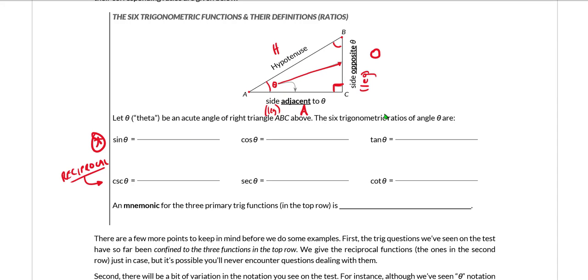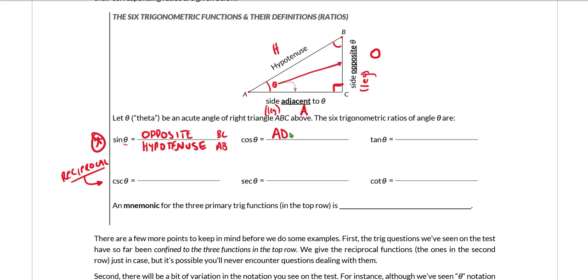Once we got all that down, we just need to talk about how we define these 6 trigonometric ratios, and they are defined as follows. The sine of angle theta is always going to be the length of the opposite side, the side opposite theta, to the length of the hypotenuse. So sine of an angle is the length of the side opposite that angle over the hypotenuse of the triangle. In our triangle up here, that ratio would be BC, which is the side opposite, to the hypotenuse, which is AB. So BC over AB in our triangle would be the opposite side length over the hypotenuse length. That is how we would define sine of theta, opposite over hypotenuse.